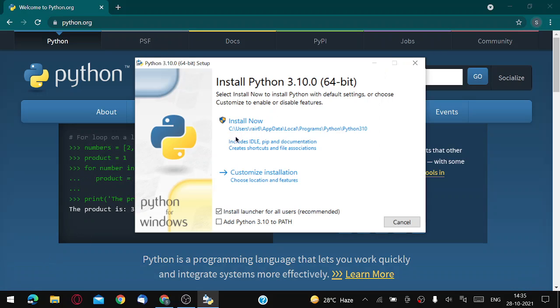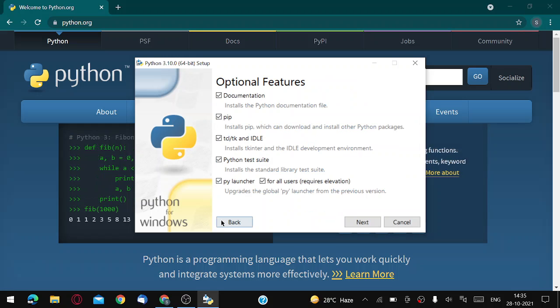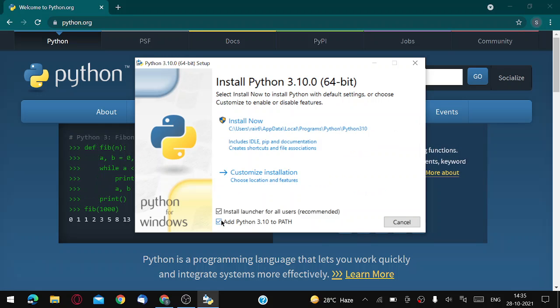Once this opens, what you need to do is add Python 3.10 to PATH and click on customize installation. Make sure that you don't click on install now, because it has a lot of things that you need to add to work on Python actually.